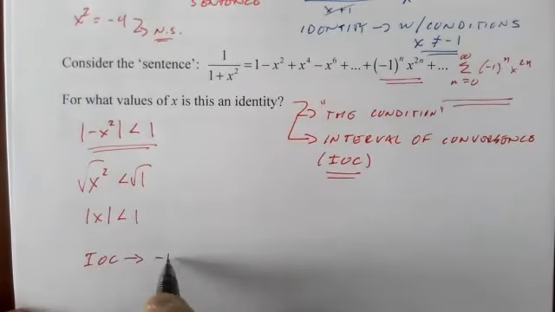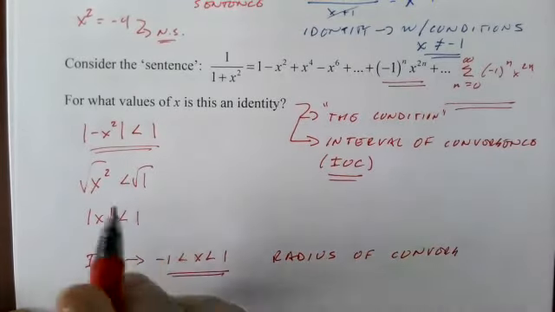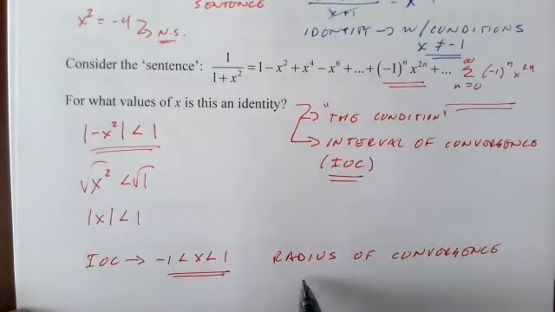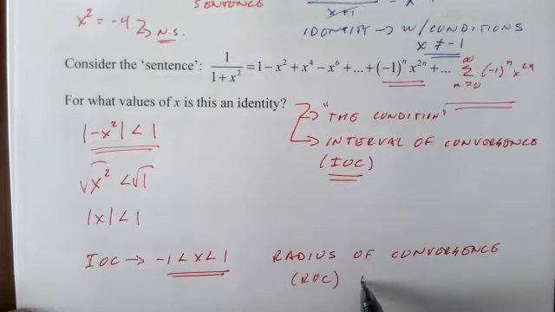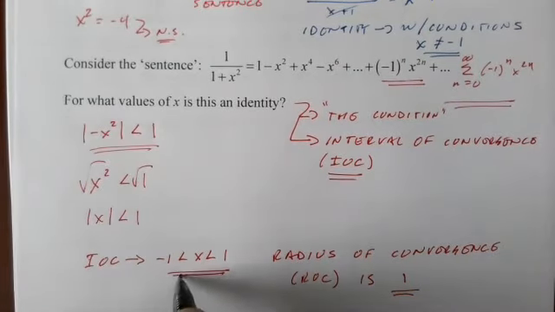The radius of convergence, because there's a center to this. By the way, I picked a horrible example with this negative x squared. We'll call that ROC, is 1. Find the center, 0, and how far do we go left and right? 1 that way, 1 that way. This isn't even all of it. This is most of it. We might have some equals here. We're going to have to check.